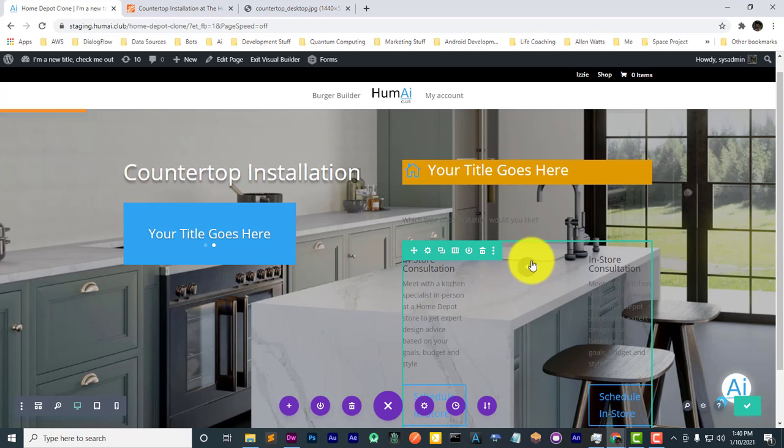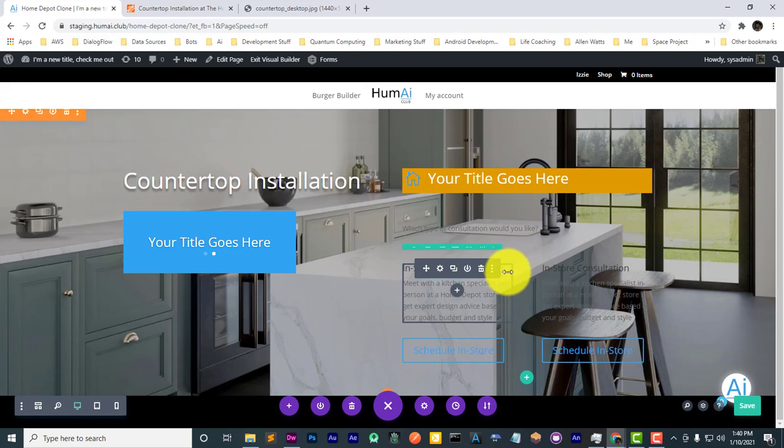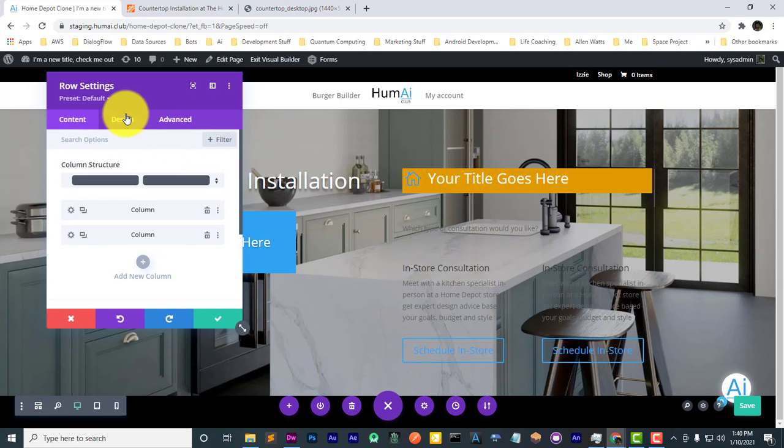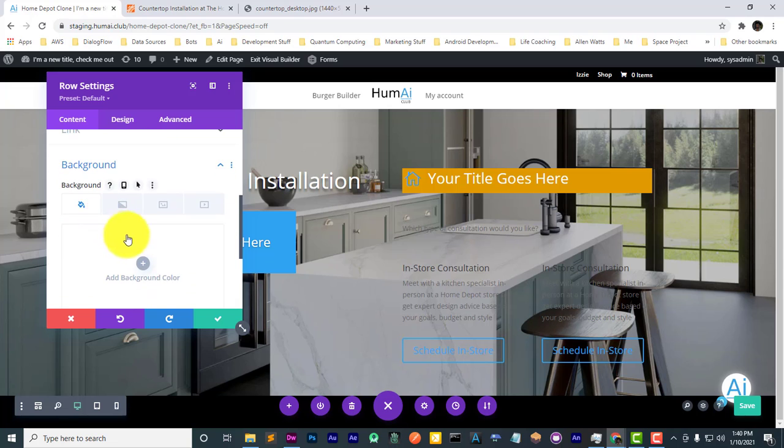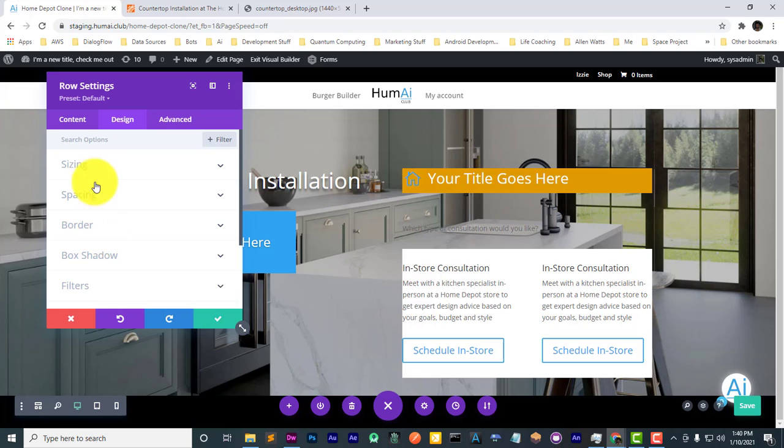Perfect. Okay, so now let's make this background white. Let's add some padding.